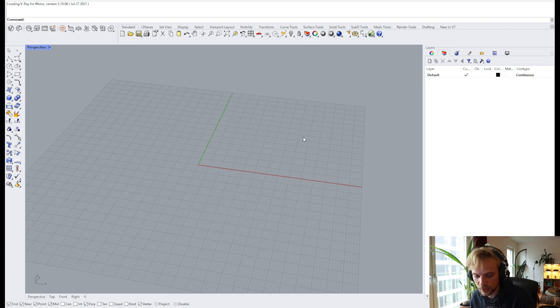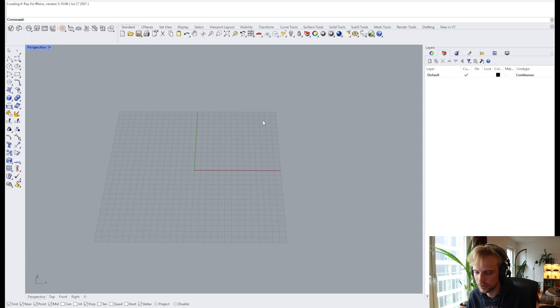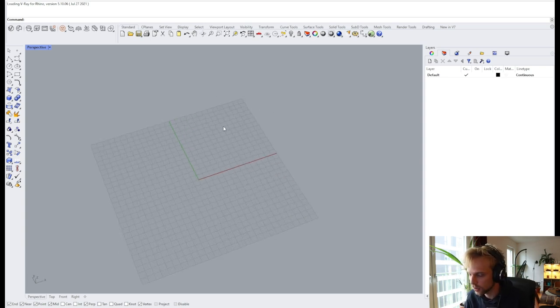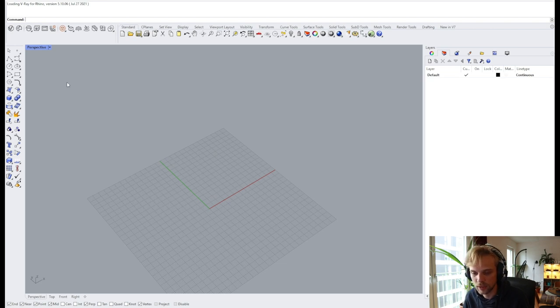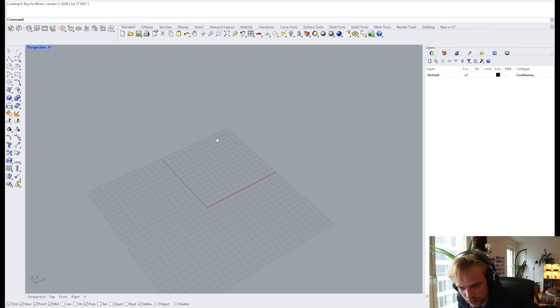So the technique that I'm going to show you is going to be one of a million different techniques. It's just to showcase my thought process as I go through it. The first thing that I will start with is pure Rhino without Grasshopper at all. I will create a bounding box for myself to know the size of the wall, and I'm going to have it laying flat on the ground rather than being vertical, just because visually, for me, it's easier to work with something horizontal rather than vertical.